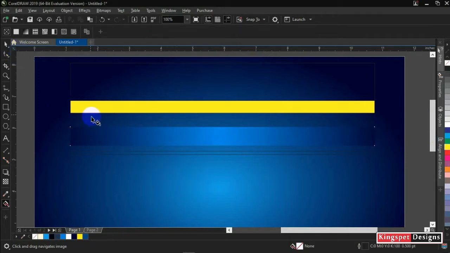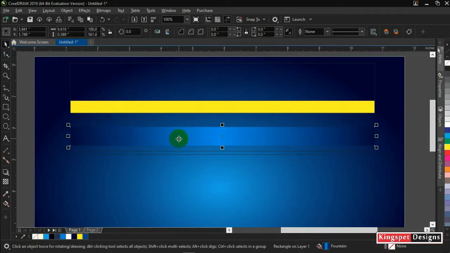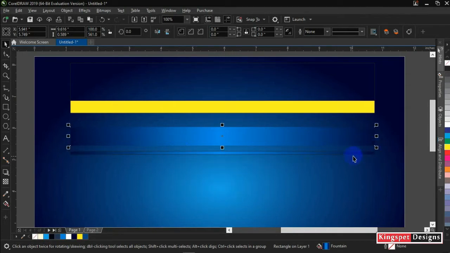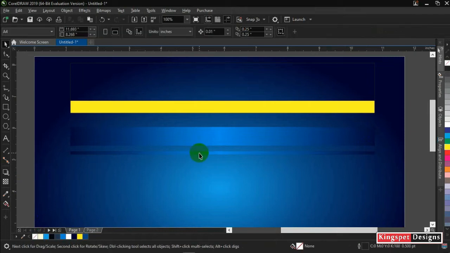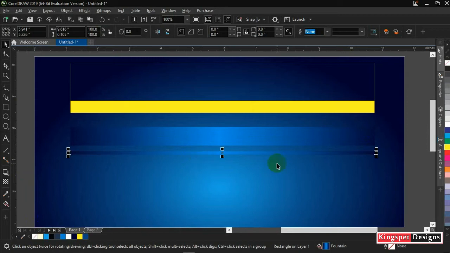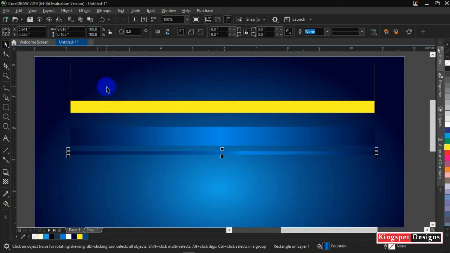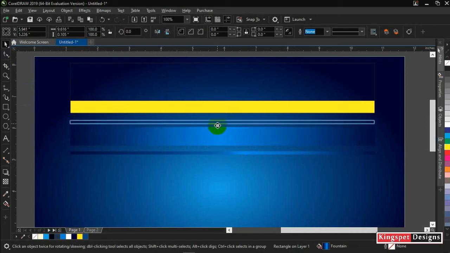Now after doing this, I will do the same thing, copy the fill of this so that I don't have to keep on repeating. So I'll copy the fill of this. On this side I'm going to do away with it, but this time around, this particular fill is going to be, I'll adjust the position of this probably a little bit this way. Do the same thing, the same kind of feel to this.